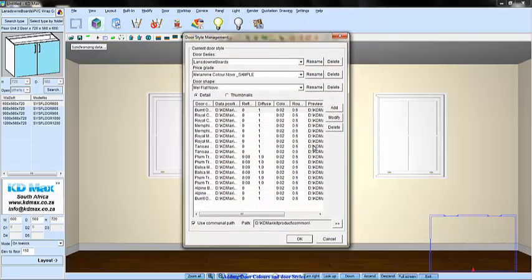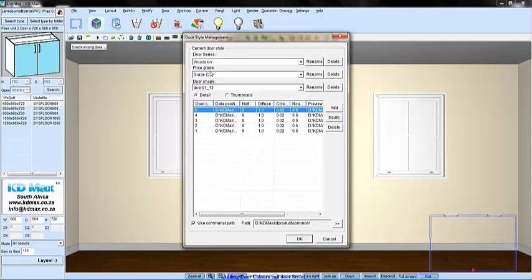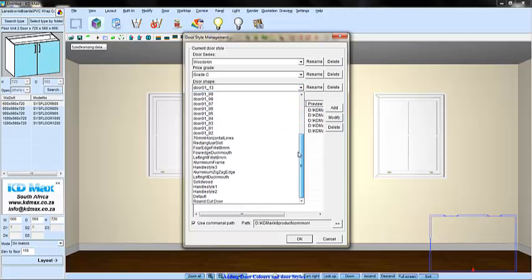Under door style management, this is where we create the door shapes from our catalog and we add our colors for that particular door. In KD Max, each and every color will have a door shape as you create it. So I'm going to go down and use wood skin. It's a grade C, that is fine. Underneath there where it says door shape, you'll see that this one's got a range of doors already. A full range in there.